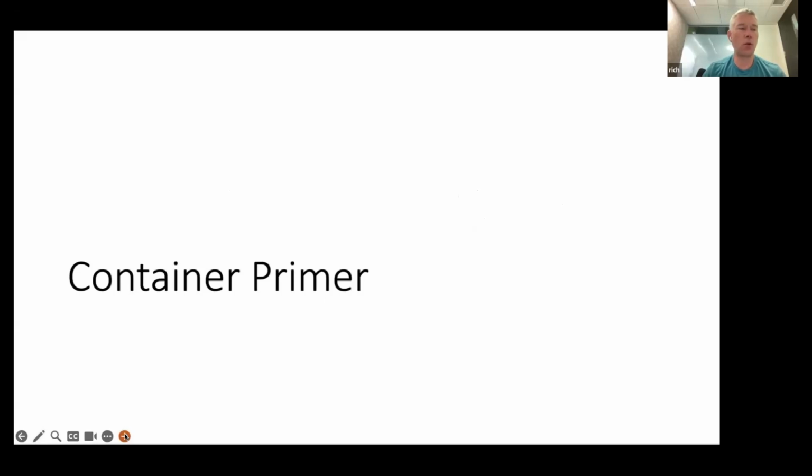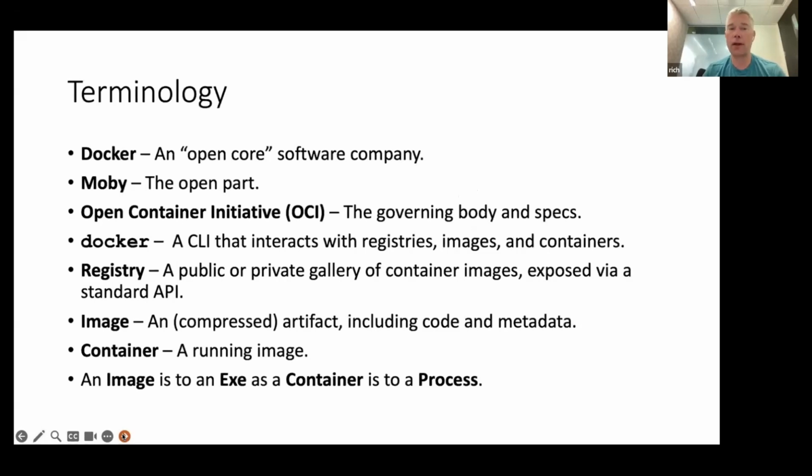So I thought we'd quickly go through a primer just to bring everyone up to speed. I'm going to go through this relatively quickly. So Docker is the company. You'll see the whale here, and Moby is an open source project that Docker is built on top of. You'll hear this term OCI a fair bit.